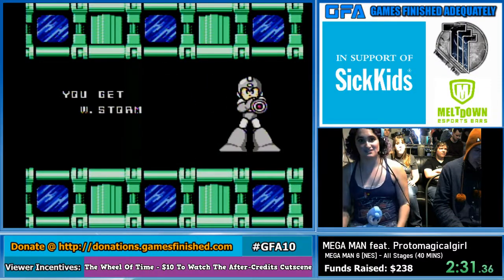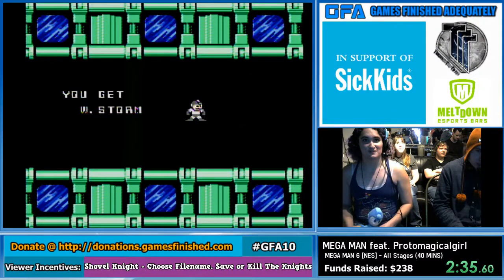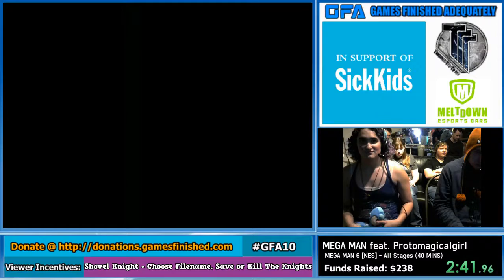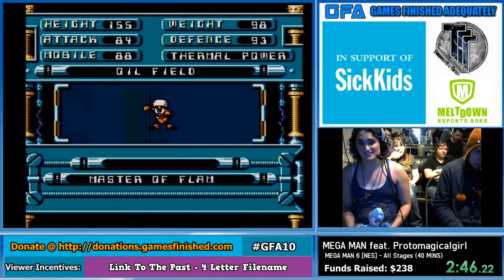Cozy Mega Man 6. You get Windstorm. Windstorm has a cool use in Mega Maker, which is a fun game. In this, it's just a weapon. I'm gonna take my menus nice and slow, because I don't want to load the wrong Robot Master. You can't exit a stage. You have to game over too, so we don't want to do that.